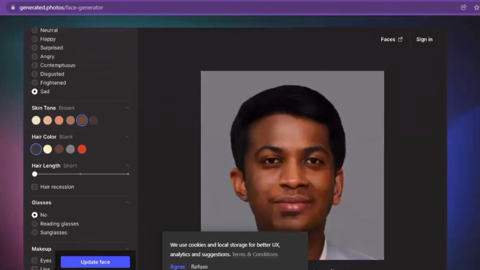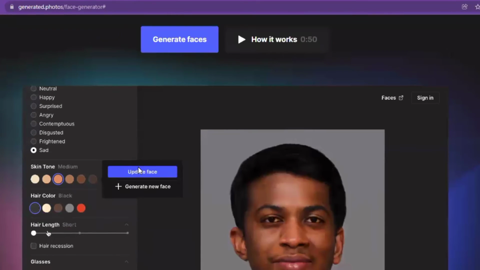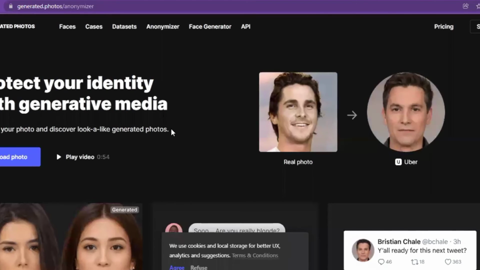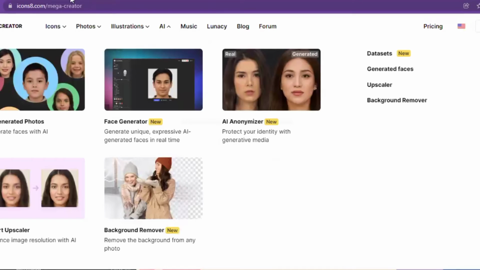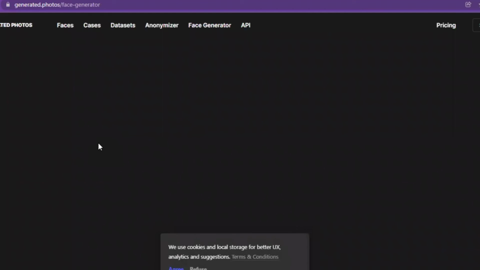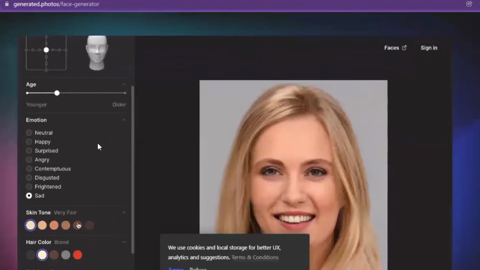So if I refuse or agree to the cookies, you can actually see that you are getting so many options. For example, if I go up here and I need to use the face generator, I can easily use all of these better things. For example, now I am here in this face generator.